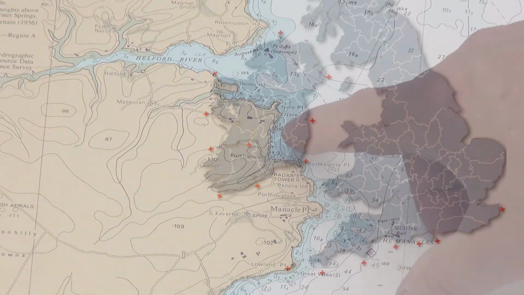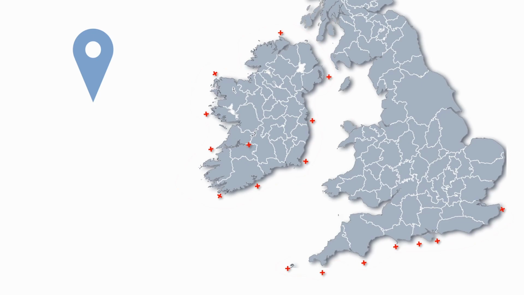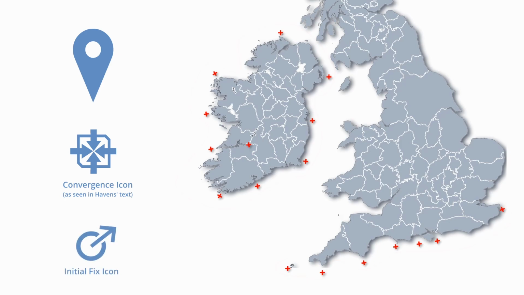The navigational handover from routes to havens text occurs at the convergence icon, or when in chart mode at about the haven's initial fix. From the initial fix, the focus turns to the final approach to the targeted haven, with the initial fix being an accessible, or most likely, the optimal point from which to commence that final approach.